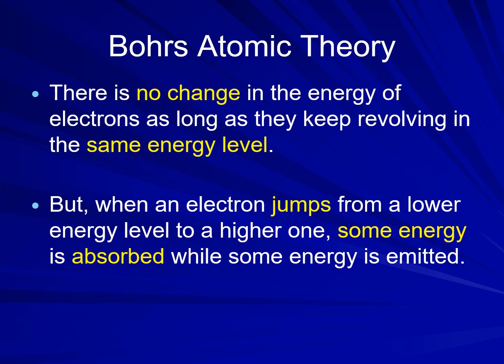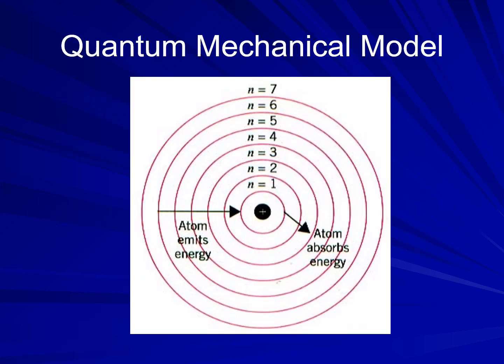So let's take a look at what this model looks like. It almost looks like a bullseye. That black center is the dense nucleus that Rutherford had found, that we talked about last unit. That's where all the protons and the neutrons are. And those circles that you see emanating from that center represent energy levels where we could possibly find electrons. Notice that the first energy level, that first red circle, is very small. If it's very small, you're not going to have that many electrons on it.